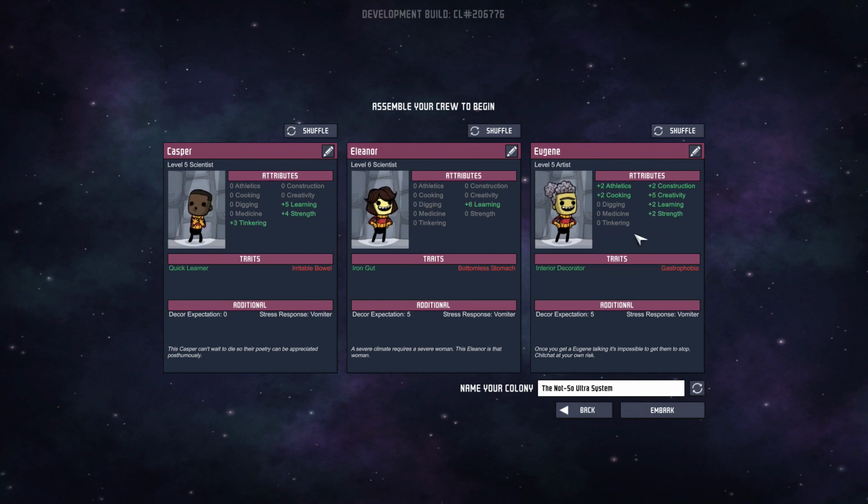I kind of want to get someone who's maybe a little bit more generally spread out. I think you pick some of your crew to begin. I'm not sure how many duplicants we get to pick. It might be maybe 3. Name your colony. We should probably do that too. Let's do, we'll call it the Cryptic Sanitarium.